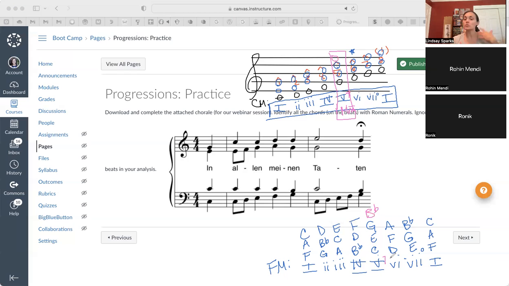And then as we get into it, we can maybe talk about how we came to different parts of it. As we're analyzing, don't forget that we are going to run into inversions. Okay, and so we'll walk through basically how to identify the root of the chord, meaning we're stacking everything line, line, line, or space, space, space. And then how to kind of compare that root position triad, which gives us the Roman numeral, to the given position, which gives us the figured bass symbol.